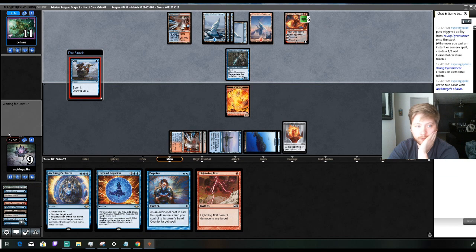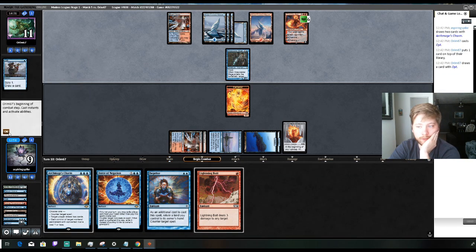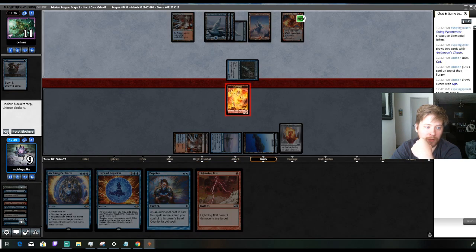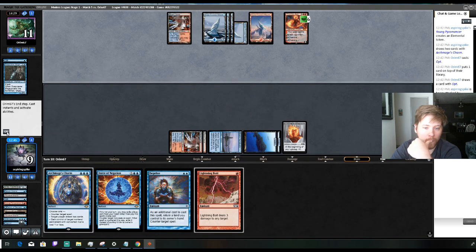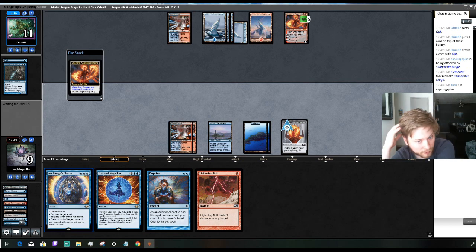It's going to be close. We're certainly behind. Put a card on top. We have to trade here. We can't really afford to take 2. Need to find a Snapcaster Mage. Yeah, mainly a Snapcaster Mage. I think that's going to be our best way out of this.